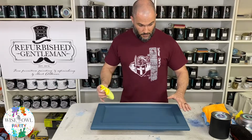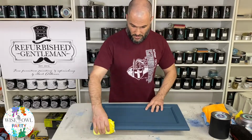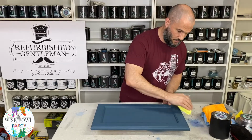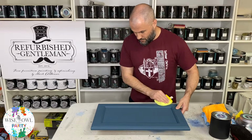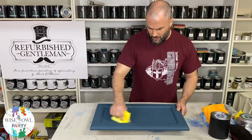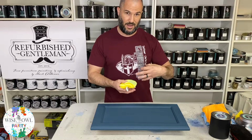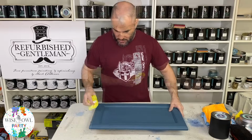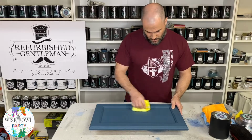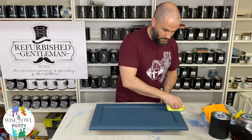And as you can see, I did pretty good with getting as much of the wetness, so it's really nothing for me to buff. Depending on how much you left on there could depend on how wet it ends up being for this last step right here. But you're just going to go over top of it. I use the shop towel for the first step because I can just throw those away. If you use the microfiber for the first step, it's going to get caked with hemp oil. So I use this for the last step just to buff it, because it's not going to have big caked-on residue or anything like that, where all you're doing is wiping the salve back on instead of buffing it.